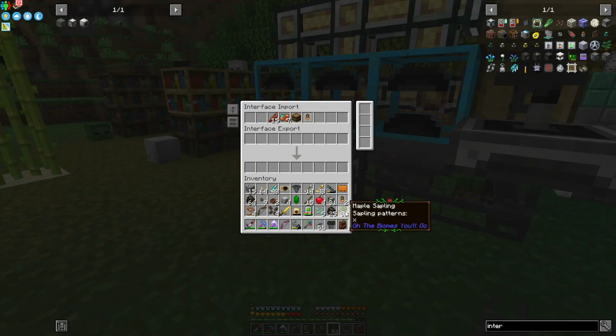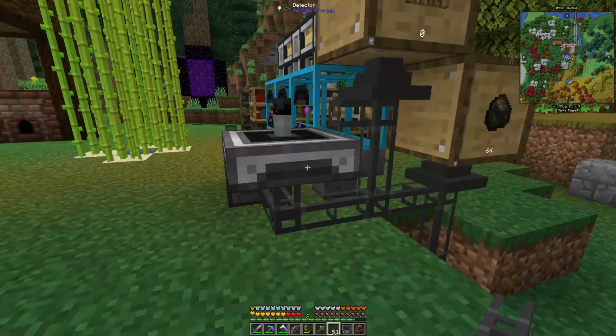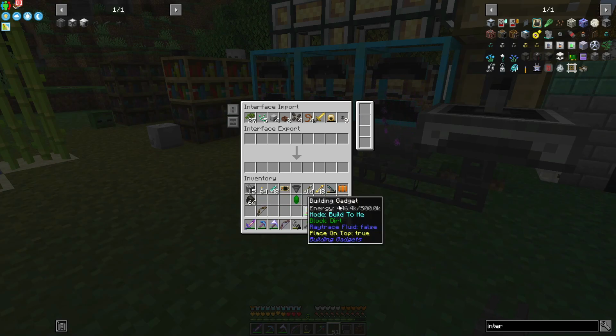Oh, interface is online. Get rid of some of this junk. And everything's hunky-dory. Nice. I could probably put some speed upgrades on here. I don't think it's going to need to be any faster than what it currently is. But let's just drop this in here.